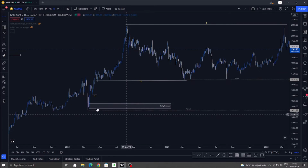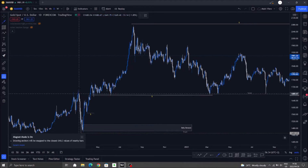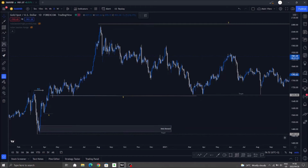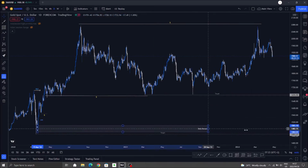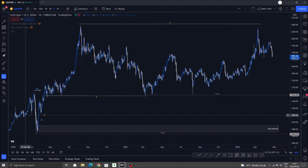Right, so not only is this a valid order block because we see a break of structure to the upside in here, but this is also a valid order block because we have liquidity that sits just above it, and we also have some imbalance in here that sits just above that order block. All right, so if price action is to, from where we are now, come to this particular level at 1676, violate this area, then we could see price action tap into this zone, into this daily demand zone, and then we could see a mitigation and a potential continuation of the underlying bullish trend. Okay, so very nice daily demand zone here on our second swing point.